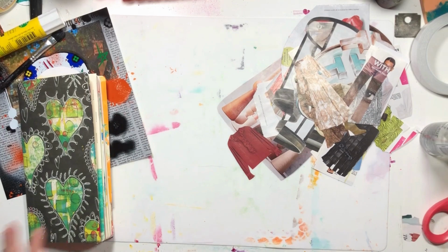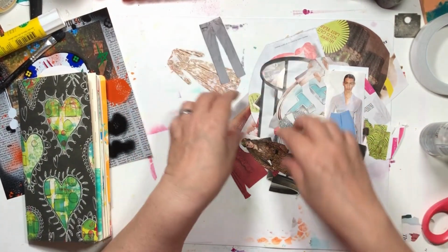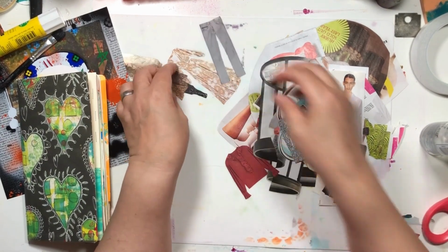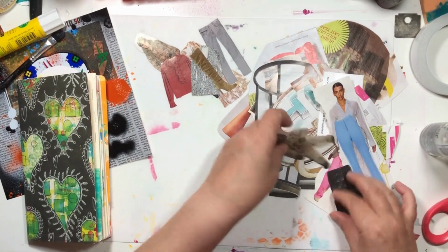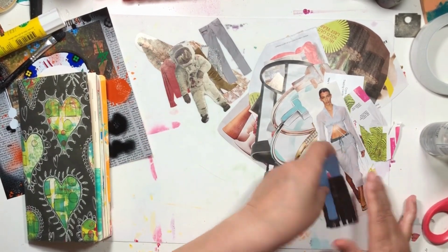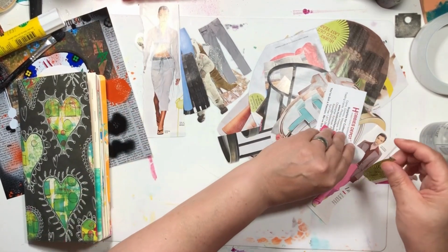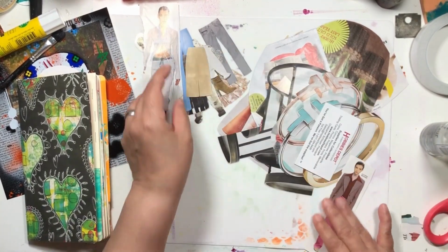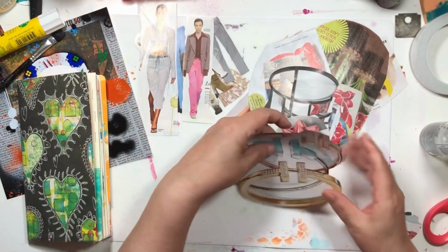Let's keep going. So I have all these little people parts, which is something I love to collect. The one magazine I look at has people parts. I've ordered some Diane Reevely people parts, so that should be easier for me to do because they're kind of consistent, but I don't think that'll stop my love for people parts. We have this really cool thing.